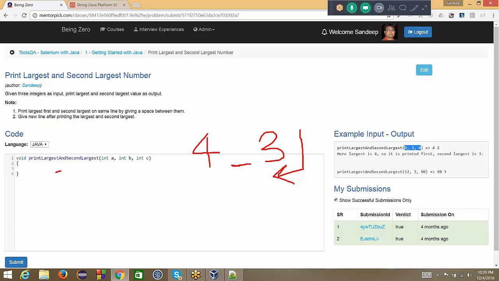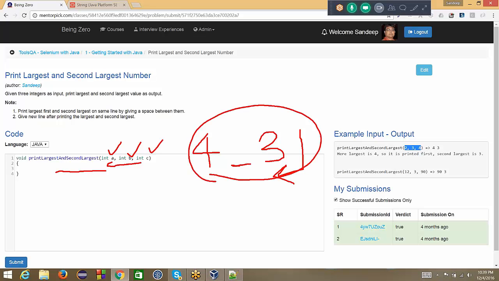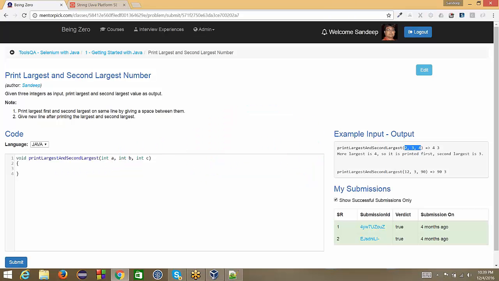So we should write code in this function which, based on any A, B, C values given to us, does this. We can't assume A will have 4 and B will have 3, because A, B, C can have any value. So we have to use conditional operators and these variables, and based on the comparison we have to output. Spend some time, write code here, try to submit. In case you hit any issues, I'll take a look and we'll sort it out.